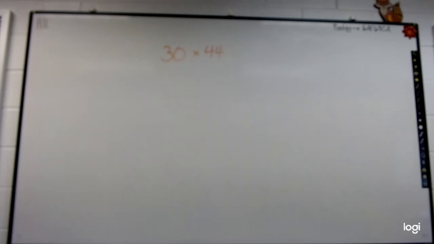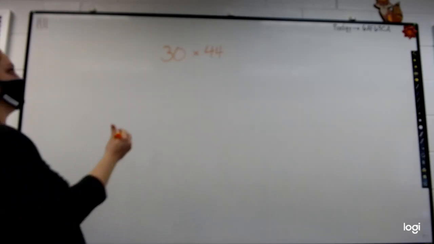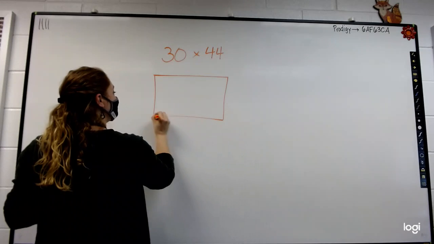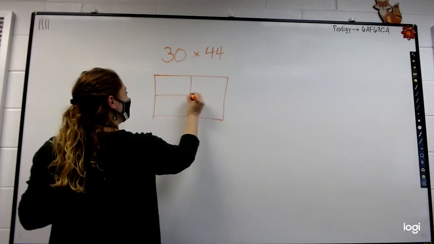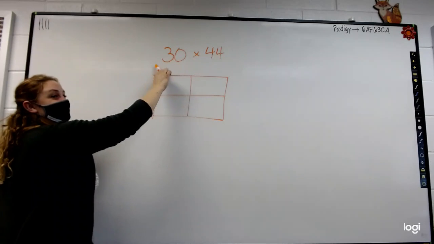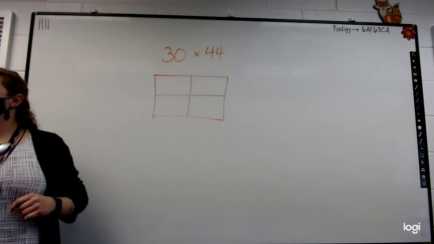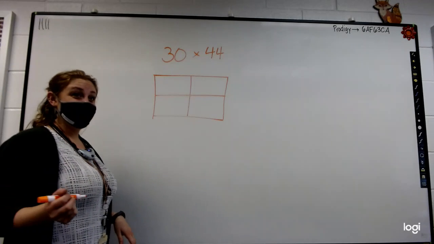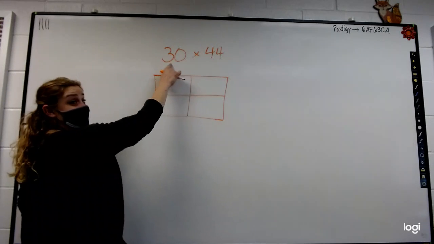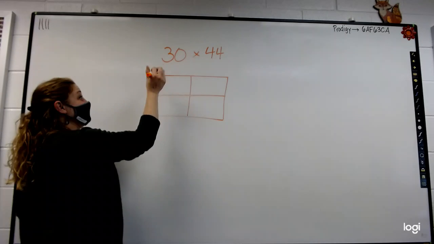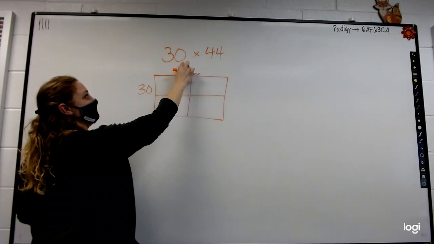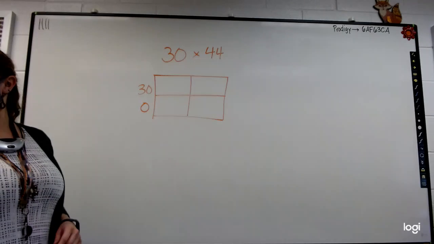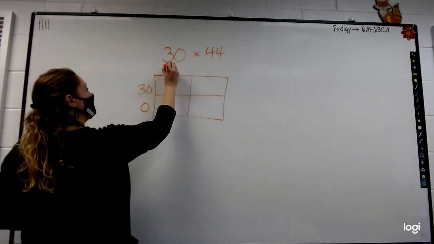I will help you get that set up, and then the rest you try it on your own. If you know how, don't even look up here. Try it all by yourself. But the 30 was tricky yesterday, so let's talk about that. What do I do when a number ends in a 0? Cadence? Just put 30. That 3 is still worth 30, right? Yeah. And then when I check my ones place, what's the value there? Nothing. So I just put nothing. Okay, that's the hardest part of this one, I would say.